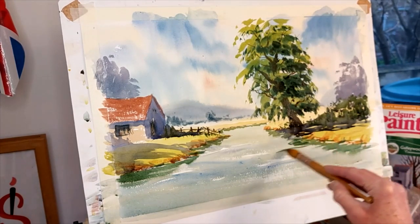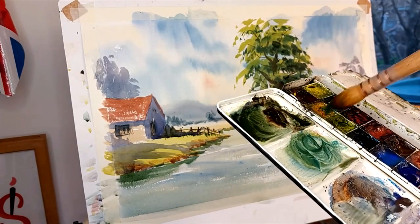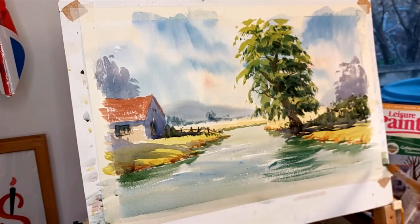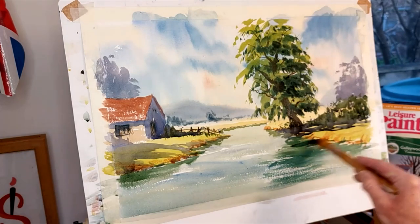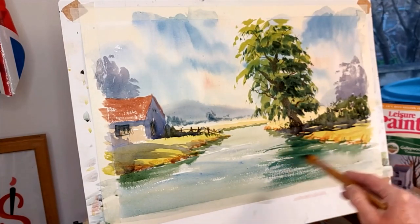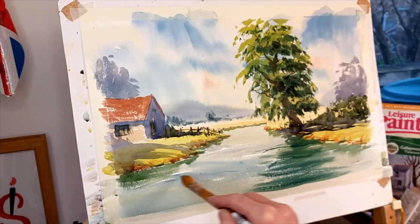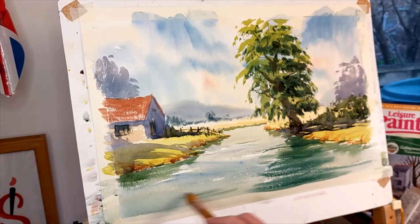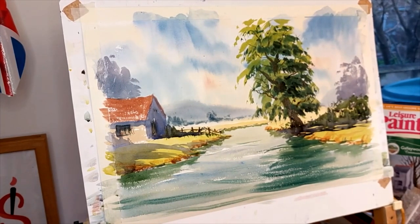And then this large tree. And that needs to be put in very simply. So we're using blue, Windsor blue, bit of raw sienna, plenty of light in the sky, so we don't want too much. That's it. Let's pull across the paper and let's go just one tone darker to be a bit careful, particularly there. That's it. Yep. And then we're going to use the point of the brush just to ripple the outside edge. There we are. And then with the point of the brush, we pull that across like that. Not too many ripples in the distance, a little bit more in the foreground. Like that. See the way we're getting that lovely feeling of reflection from that large tree.